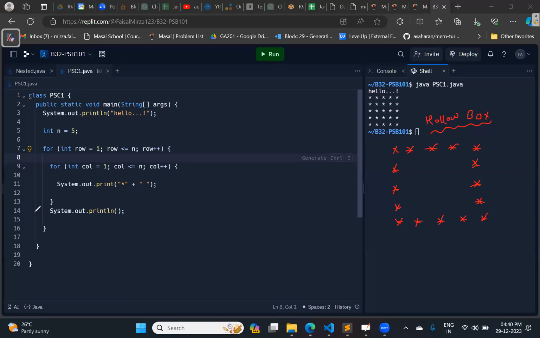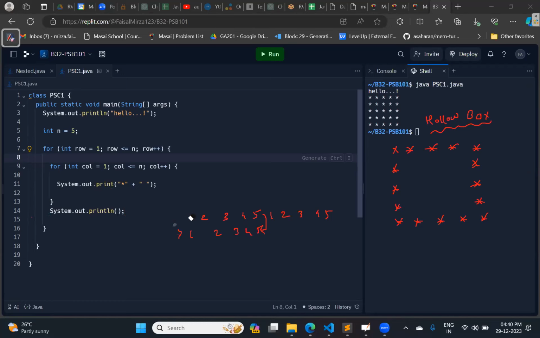This one, what this is doing, Rahul, if you see, this is just a print statement. So the print statement is printing things in a single line, like 1, 2, 3, 4. And if I do not add this println, the next loop will again continue from here only. But I don't want this nature. I want to shift my control to the next line. That is the reason why I'm giving this empty SOP, okay, to shift my control to the next line. Means control will come from here to here, and you will get output in this way. Is it clear now?